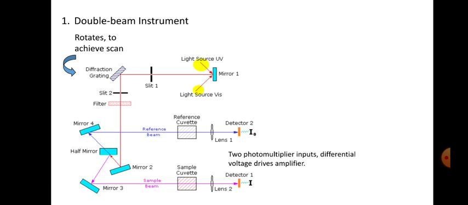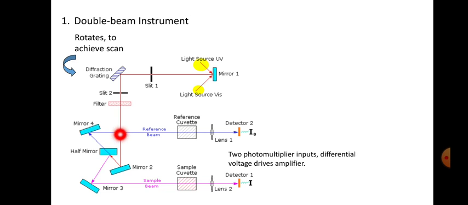This half mirror is also referred to as a chopper, and what it does is that the intensity of this light, indicated in red, is split or chopped into two equal intensities. So this particular beam is split into two parts of equal intensity. The intensity of the blue and the pink is the same. Only for our understanding have we indicated them in two colors, but they represent two beams of equal intensity and the same bandwidth.